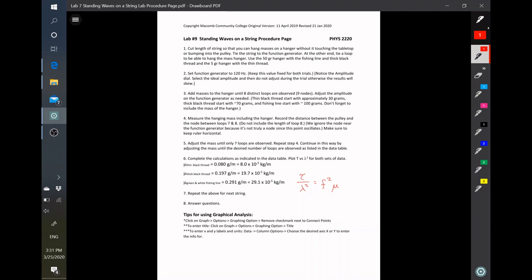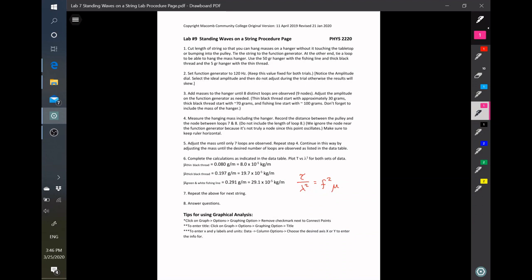Okay, so in step 4, we took the measurements. In step 5, we increased the mass hanging from the rope until there were only 7 loops formed. Then we repeated the data taking from step 4, and we continued this way until I believe only 4 loops were formed at the end.